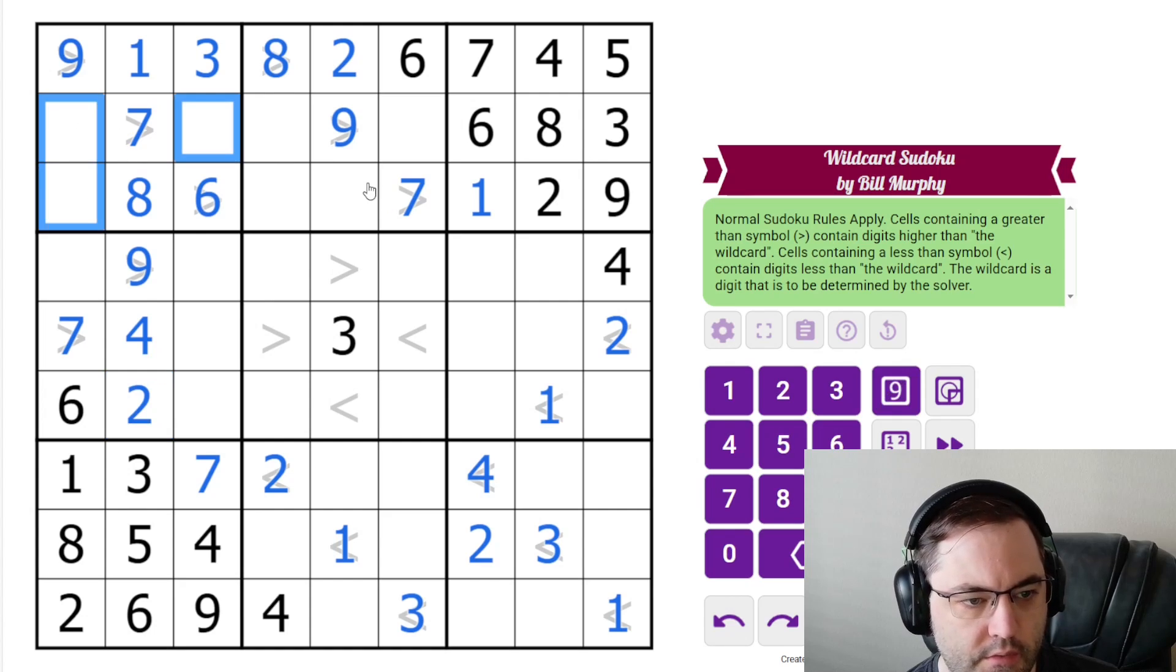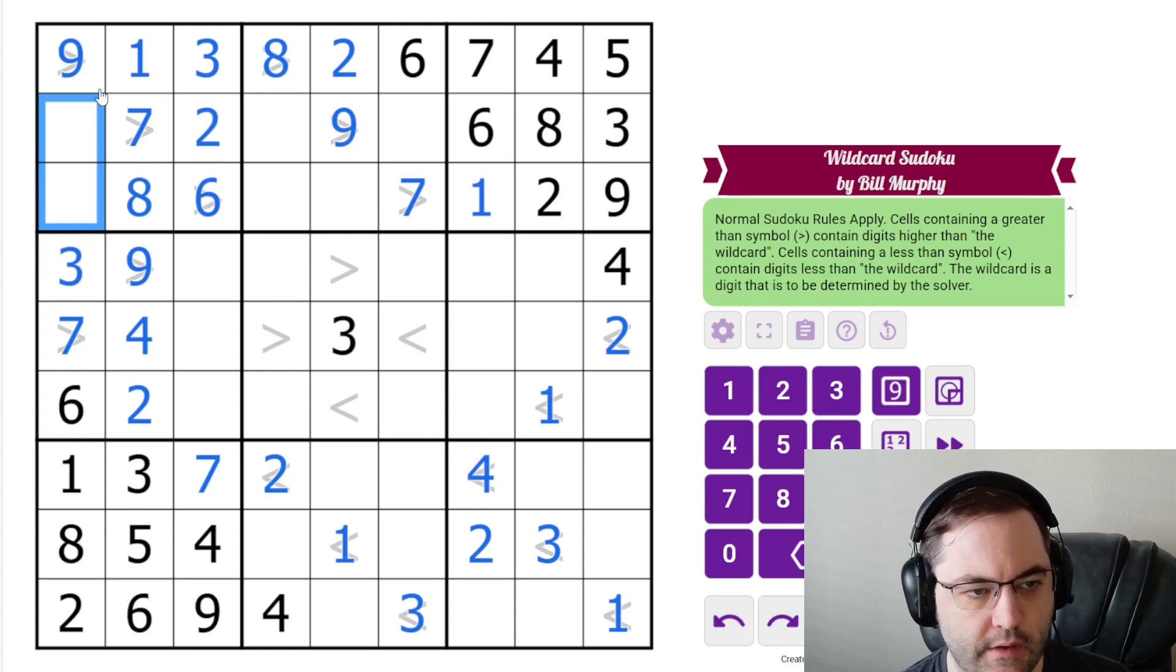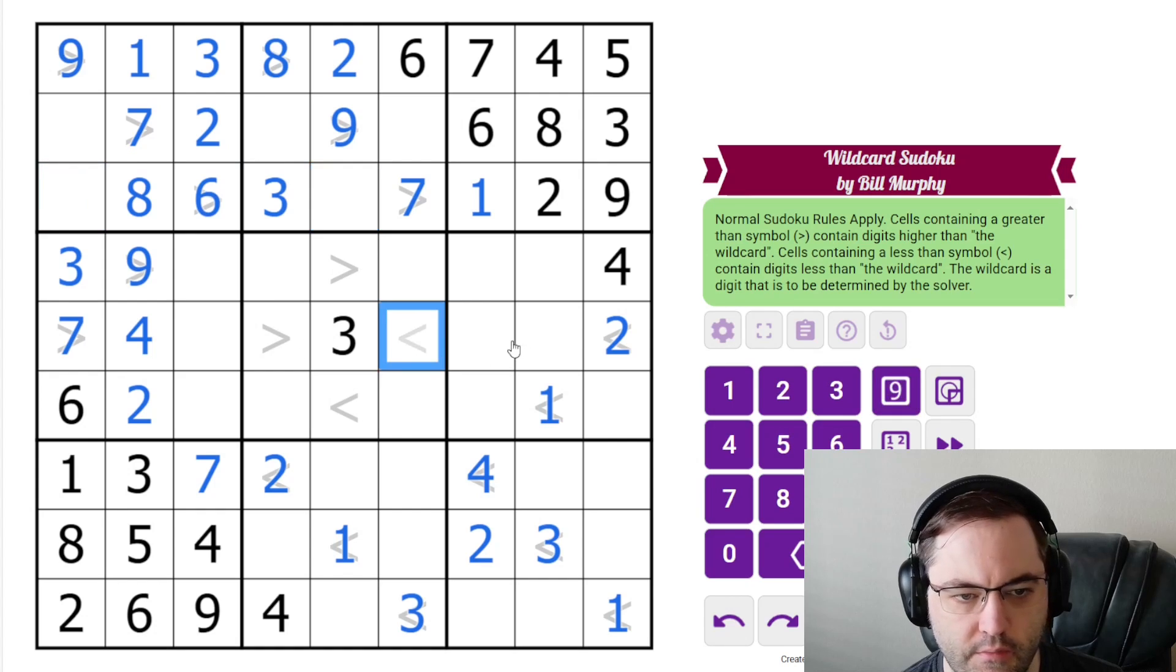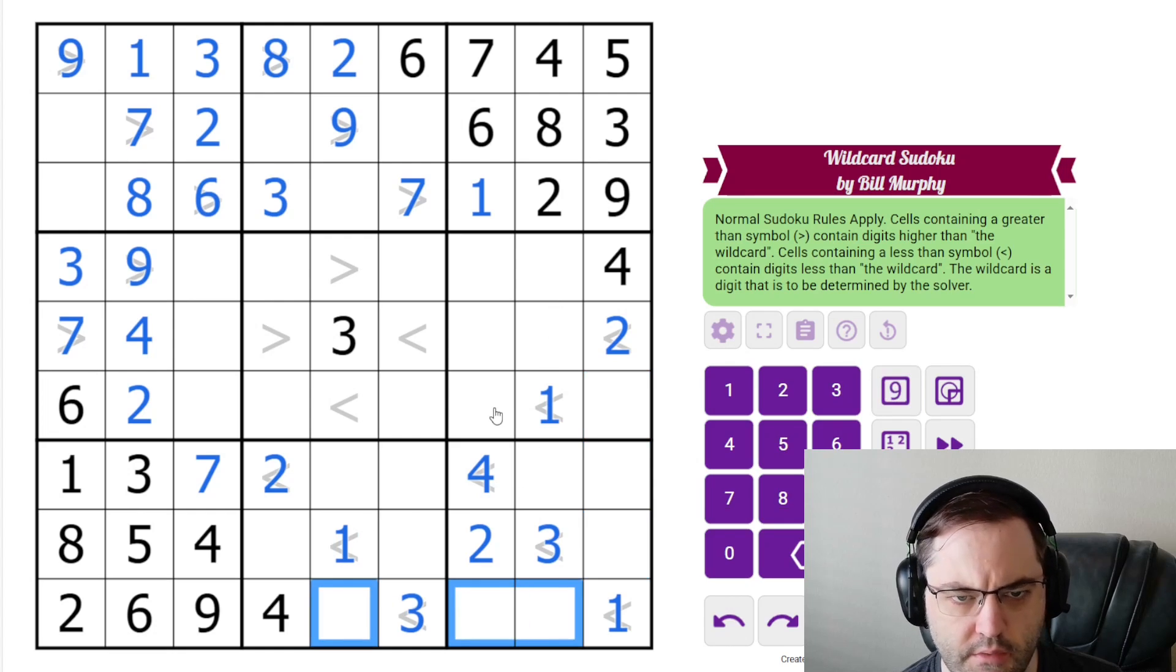These are two, four, and five. Two can't go in these. It's going to make that a three since this is a four, five pair. These are one, five, and eight. These are one, four, five. Can't do that yet. These were three, four, five. So three goes there. That's four and five. Okay. So six, seven, eight.